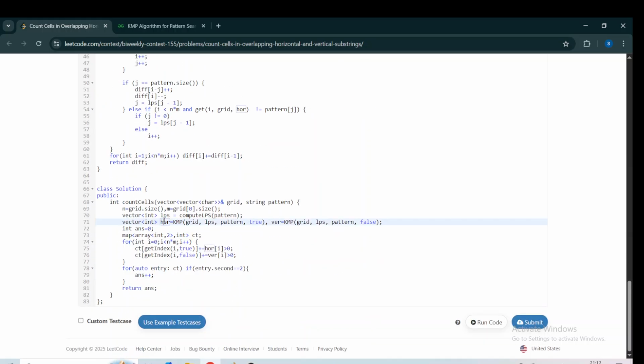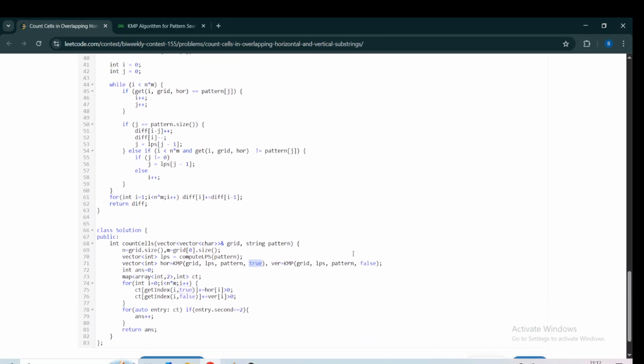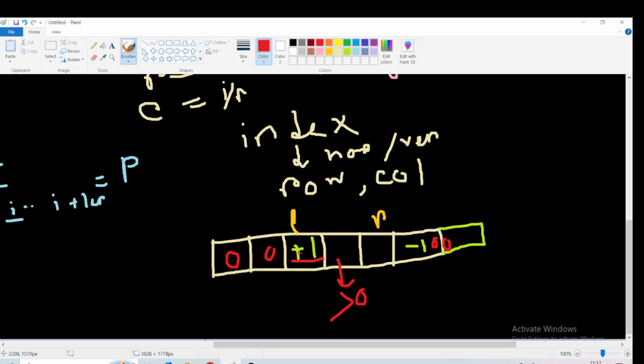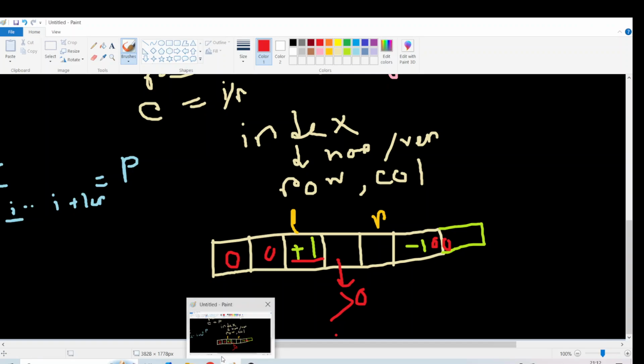So for horizontal we are passing the horizontal flag as true, and for vertical we are passing it as false. So we get the horizontal vector and the vertical vector. If the ith cell is greater than 0 in horizontal, that means index i is set as part of a horizontal substring, and if it is set in the vertical vector, it means we found a vertical substring involving this cell.